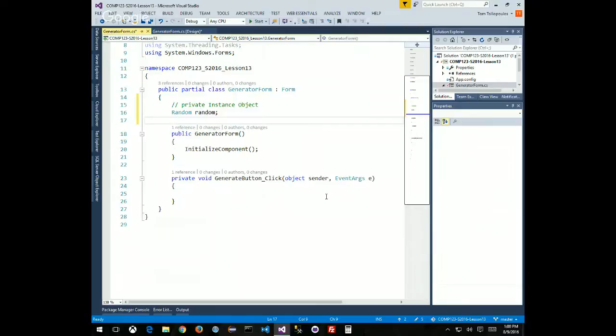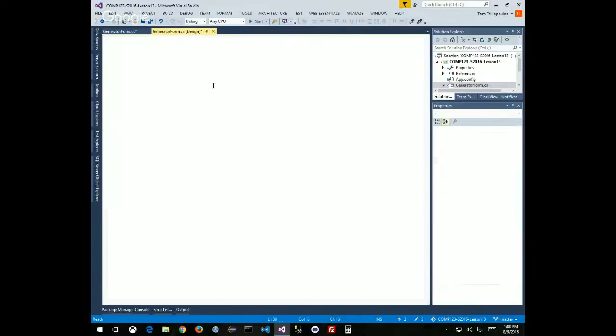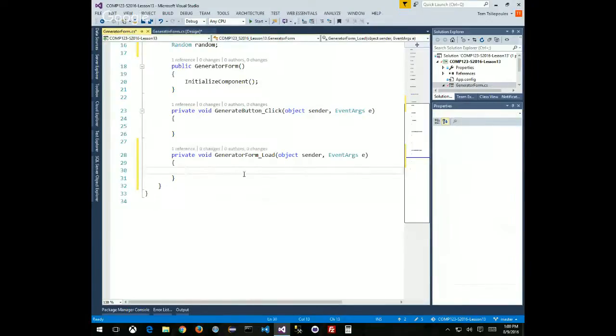Then when I generate, on form load, I'm going to double click on the form. On my form load, that's where I'm going to initialize stuff. I want to say that my random is equal to a new Random object. That gives me a new random object.